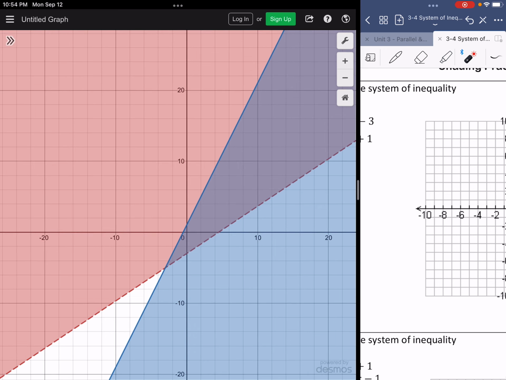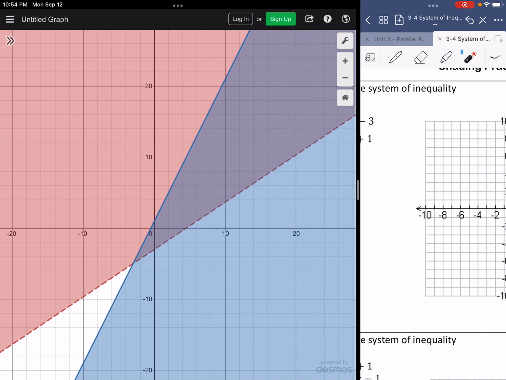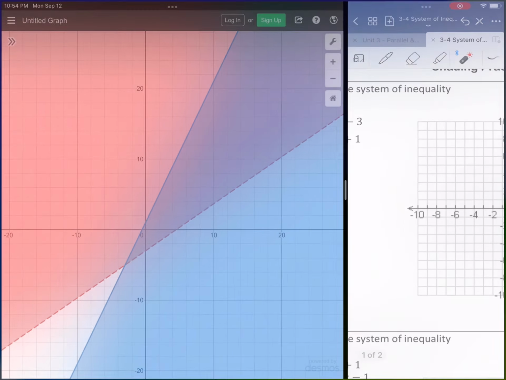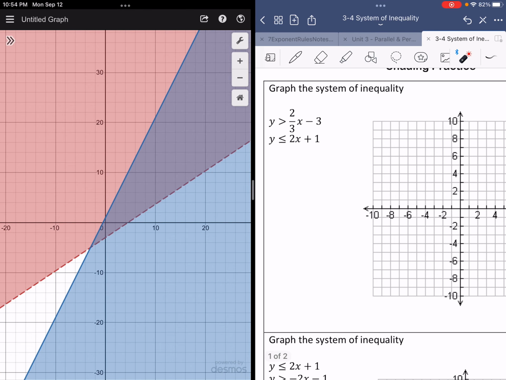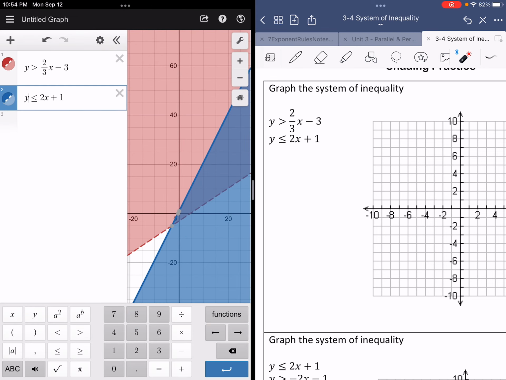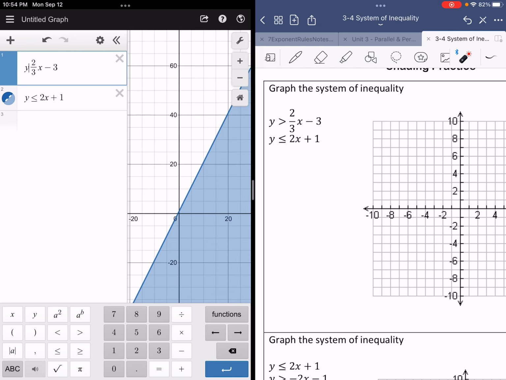The red one and the blue one alone are not going to be the solution. The solution is going to be the overlapping area. So if we could use Desmos, that's going to be very easy. And the good news is you can actually use Desmos. But the bad news is that this function, something we can use for inequalities, will be restricted. So instead of this inequality symbol, what you have to do is use an equal sign like this.